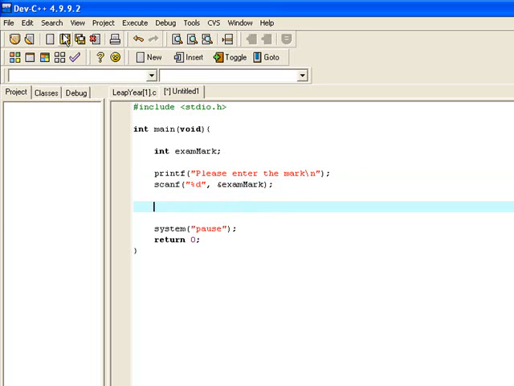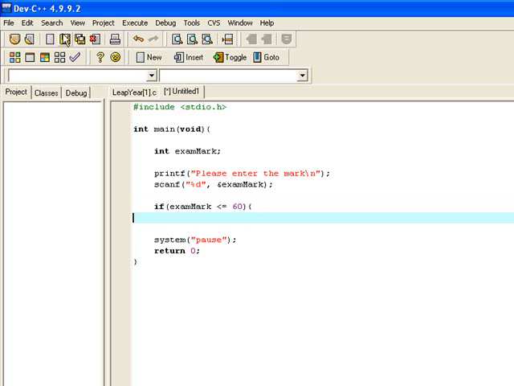Now, what we're going to do is make decisions, and decisions are generally done by if statements, unless you need to repeatedly make a decision, in which case you can use a loop. So in this case we're going to have an if, and we'll start with the first situation, which is if it's 60 or below, we're going to give it an F grade. So if exam mark is smaller than or equal to 60, you could also write that just as smaller than 61. That would do the job.